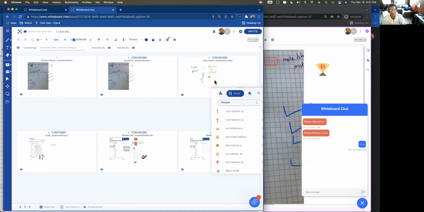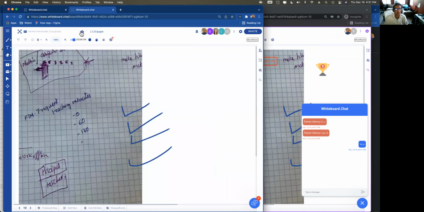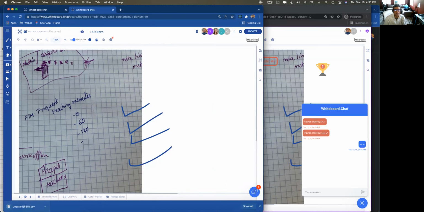So that makes it easy, and you can make sure that these are there if you download the report, right? So if I were to download the report, let me go to my page. If I click this little cloud icon on the top, you can say download student report. This will download everything in a CSV format, which I can open.